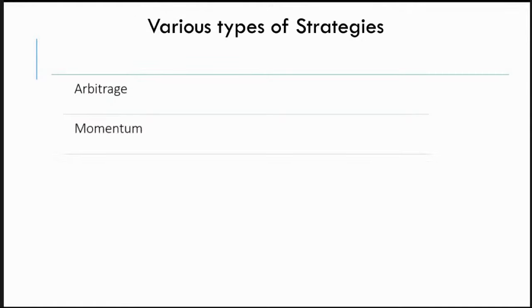And another kind of strategy is called momentum. Momentum, people also call it price action kind of strategies. Whenever there is a change in the price and the market is going in one specific direction, we can use this kind of strategy. There are some very famous methods to capture this, like simple moving average crossover. People use it very widely and extensively.